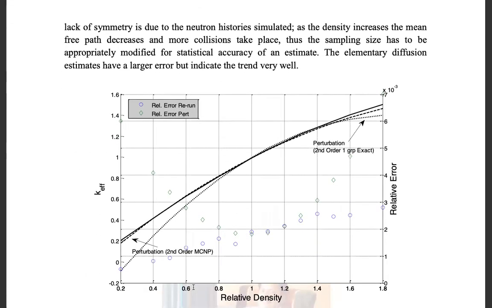So I'll plot these curves that you can see. The blue circles down here represent the relative error in the reruns. They go like that and randomly stay like that. But the green triangles are the relative error in the perturbation, and that goes almost parabolically: as you increase or decrease, beyond a certain limit the errors begin to rise, which tells you that perturbation theory is accurate, as you would expect, for small perturbations. By this, you can see the band within which you can operate, within which you can predict using perturbation theory. For example, here you can see that I can go up to 40, 50%, 60%, and a reduction of 60%. That would be the relative error.